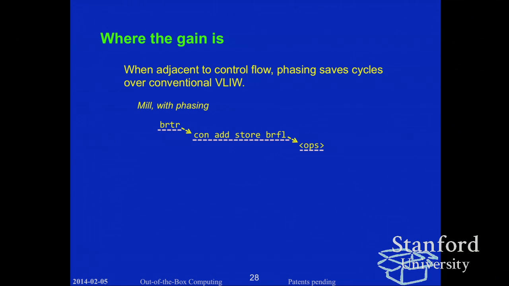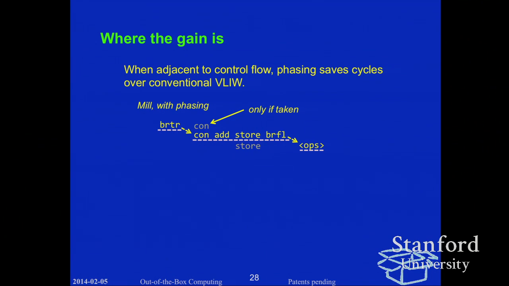If, for example, the basic code is there's a branch, and say it's an if-then-else, and the then part is doing our con-add store and then doing another branch to someplace else, well then, mill phasing will move the con up there, and that is true only if that branch is taken. If the encircled branch is in fact taken, because only then does that instruction in the then part actually happen, and only then does the con wind up actually having already executed in parallel with the branch.